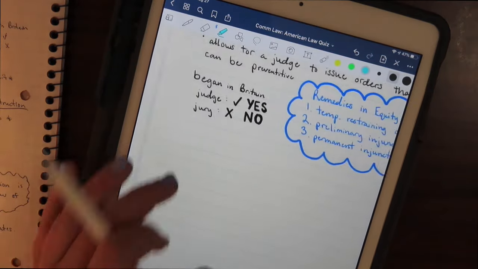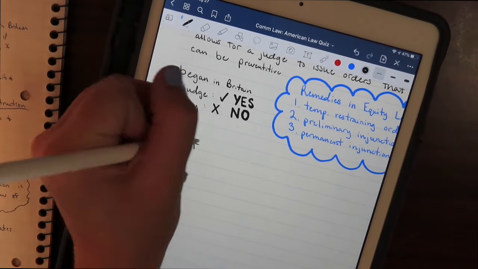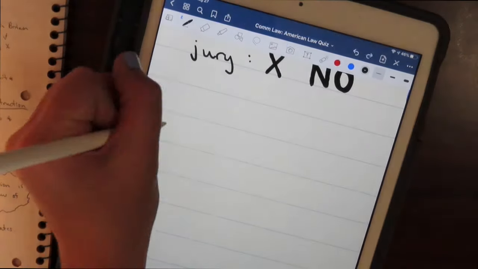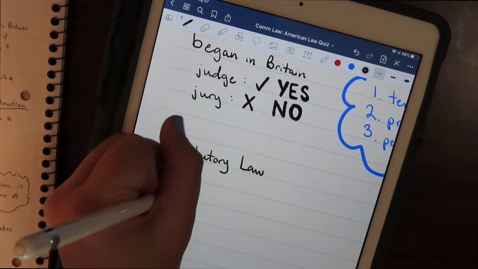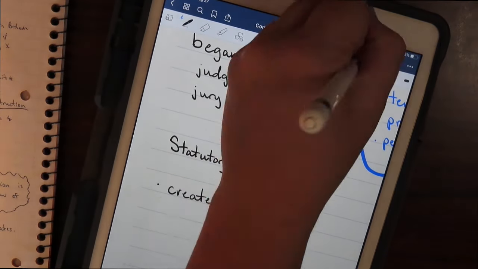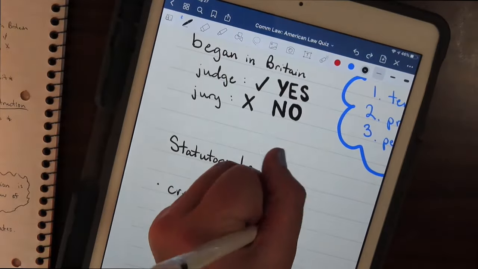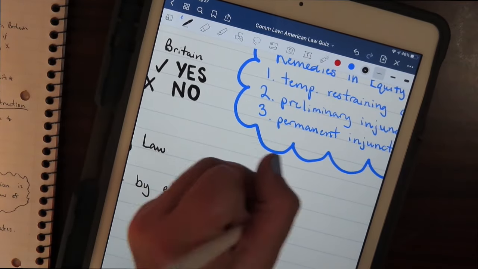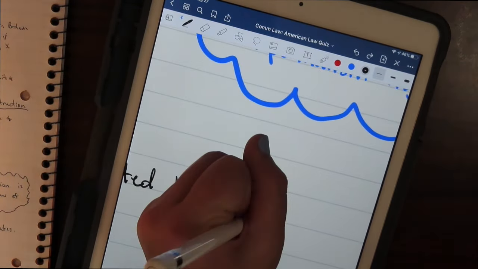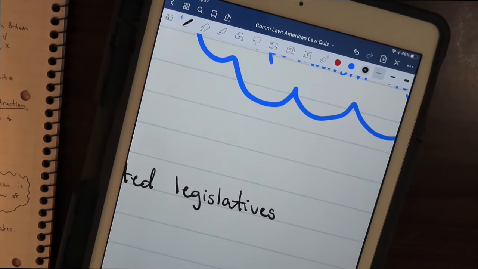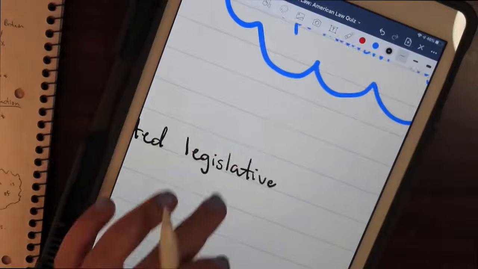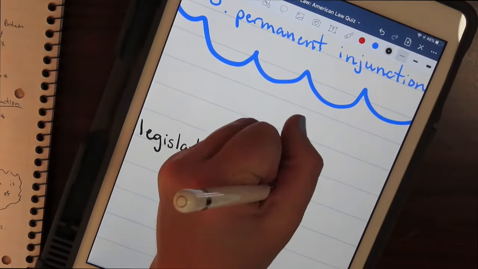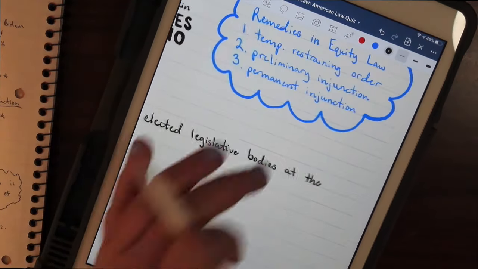Right here in this particular spot of my notes, I was talking about the 5 different types of law, and that one was equity law. So I correlated the titles in the blue highlighter color. That is a little way that I like to organize and color coordinate: I correlate the colors with whatever font and whatever subject I'm talking about. So for those particular laws, I like to color coordinate with the highlighter blue color.